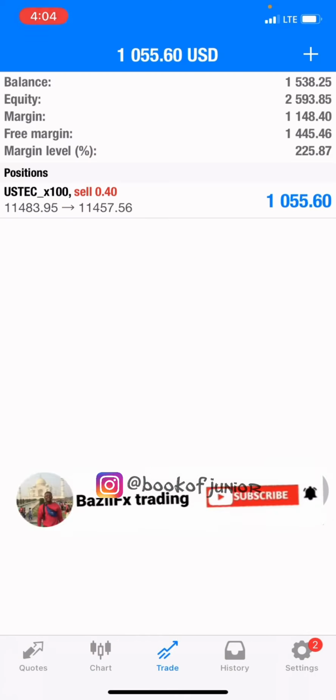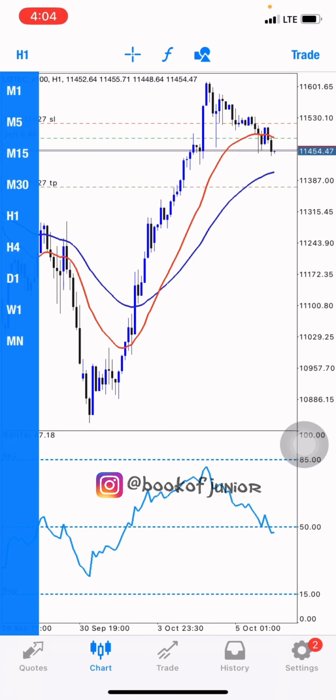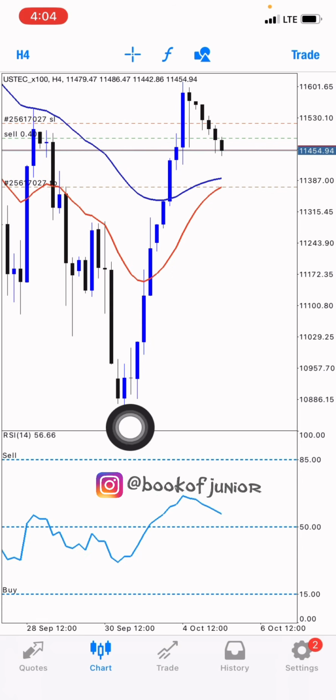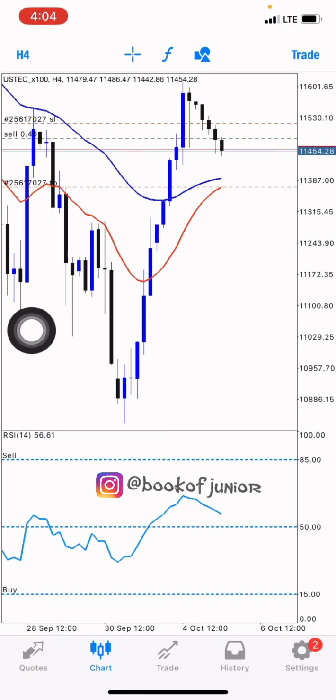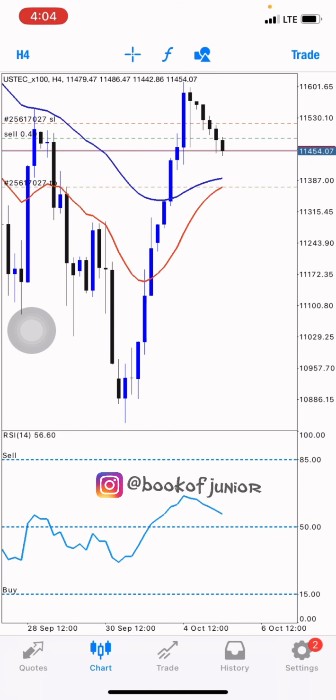So how do you scalp in the market, guys? What you want to do is go to the 4-hour time frame. You go to the 4-hour time frame like this, you see. We're going to be looking out for impulsive moves. So this is an impulsive move, you see. From here to here, this is a big impulsive move. So guys, whenever we have an impulsive move, we should always expect a retracement. Whenever we have a very big impulsive move like this, we should always expect a retracement.